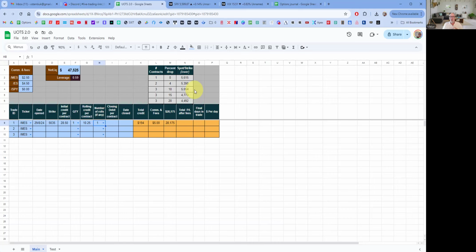So we collect both. However, we also can get excited if the market goes down, so long as it doesn't go extremely down. Even though with such a low leverage, we don't really care. Even if the market drops down 10% tomorrow, with one contract, we would be fine. So if the market goes down, and this particular strike here around 53.90, we can round it up to the closest liquid strike.